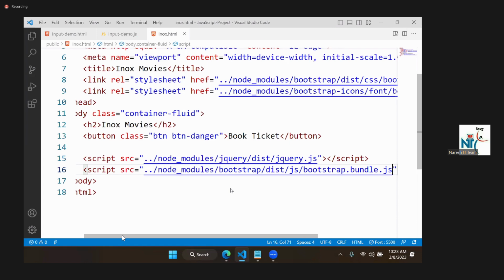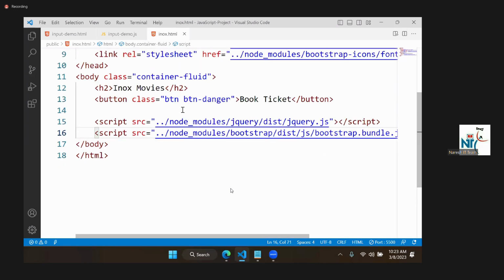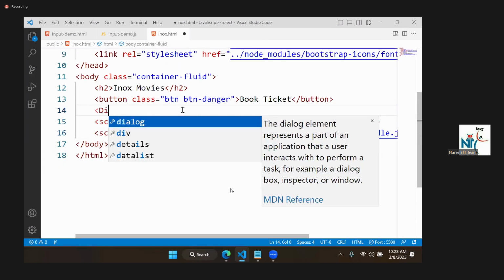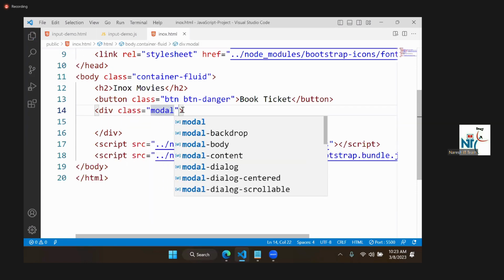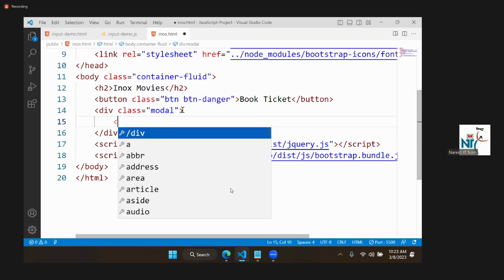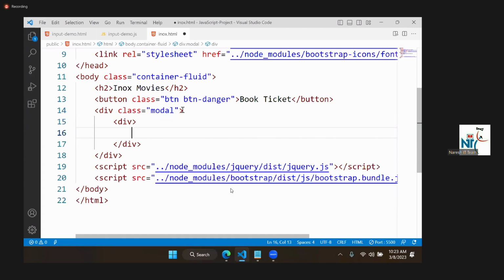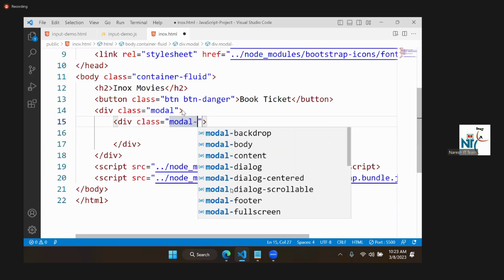Now here we will create a simple pop-up. So a div, and in the div I will put a class as modal. In this modal I will just keep a div with class modal header.